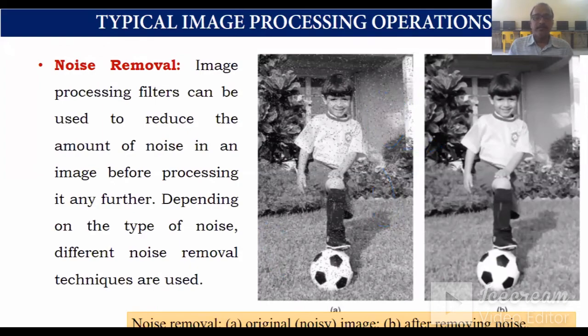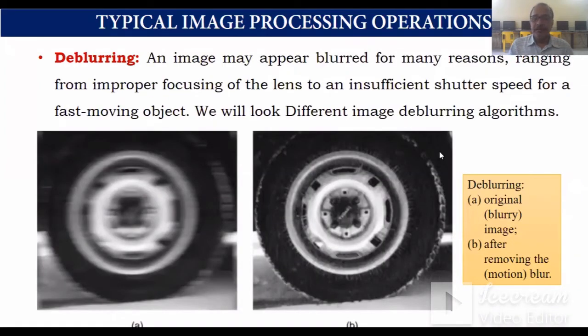Next is deblurring. There are two different techniques related with blur: blurring and deblurring. Blurring is also useful, and deblurring is also useful. So what is deblurring? See the image. This first image is a blurred image. From this image, we cannot clearly identify what it is. If we use the deblurring technique, it will convert it into a clear image. In this image, we can clearly find what the actual image is. So this is deblurring.